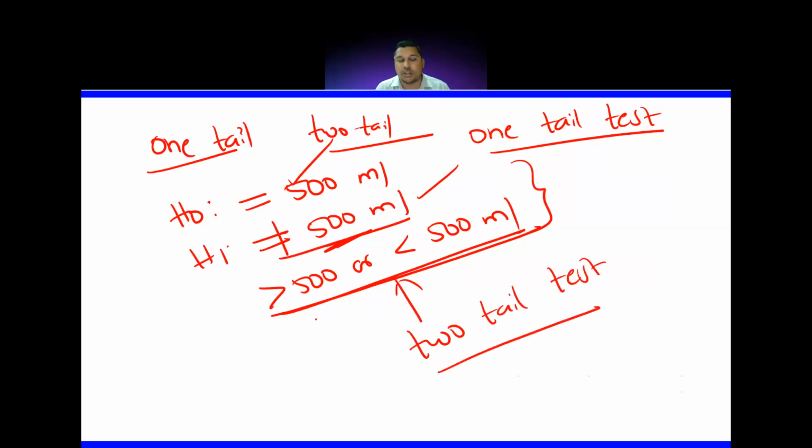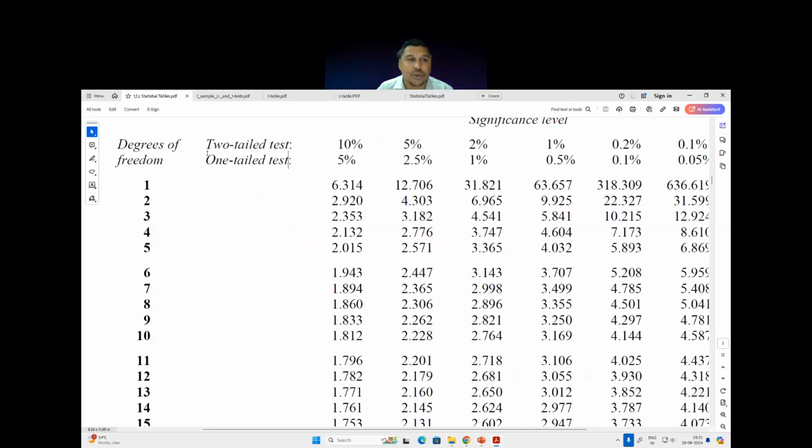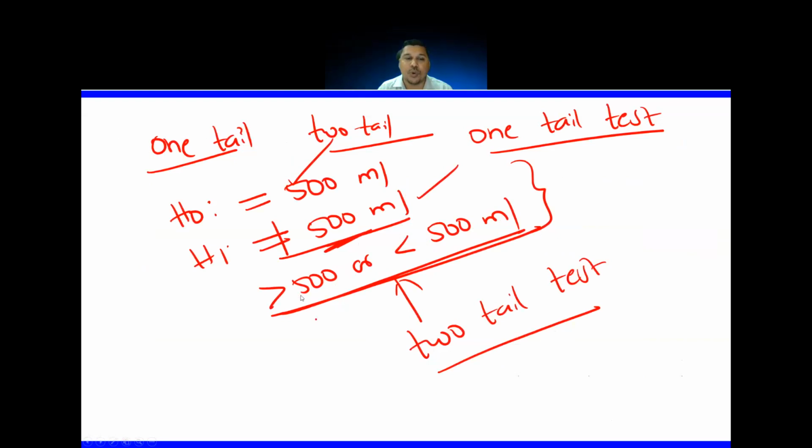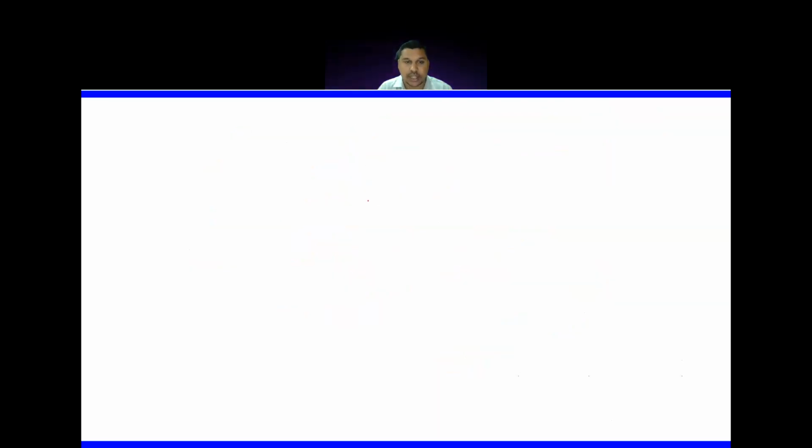So when you go to the statistical tables here, you have to consider the data of the two tail test. So for a two tail test, the 5% level is here, and your 9 value will be something like this. Okay. So if it is to prove that it is only not equal, one tail test; if you have to prove greater than or less than, two tail. Why is it called two tail, one tail? I will tell you one thing.